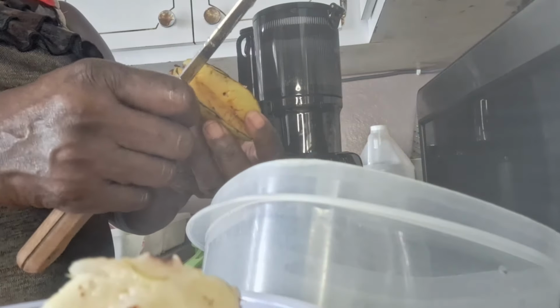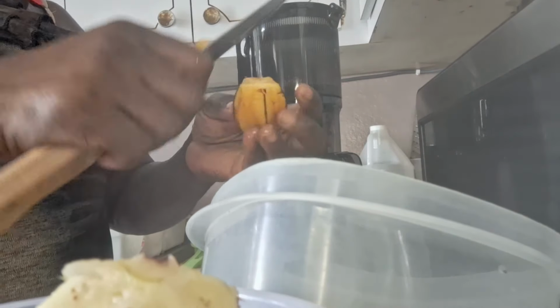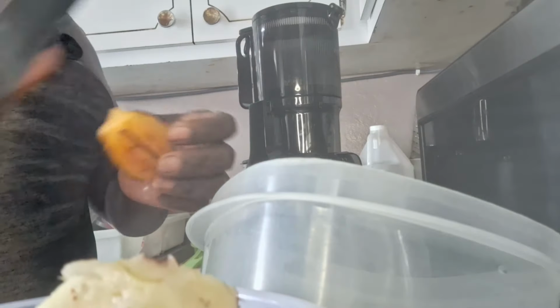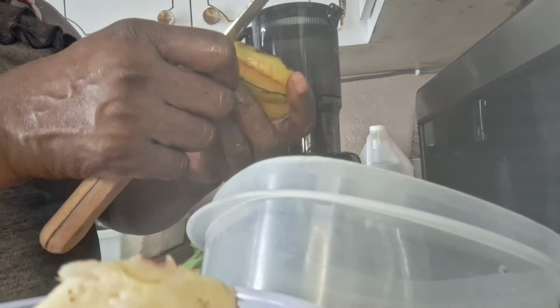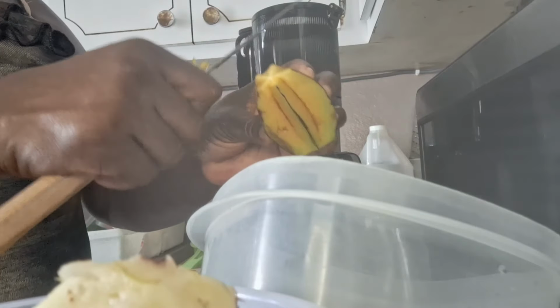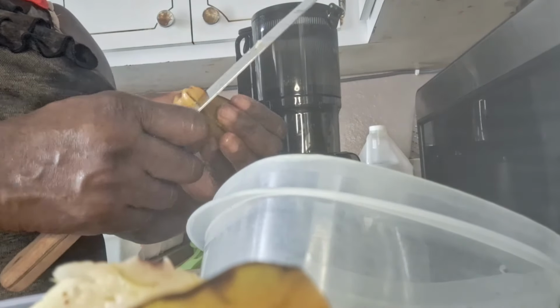Guys, you know we had a storm recently, so I was to prepare this juice, but unfortunately there was no light and no water, and so I had to delay making the juice.